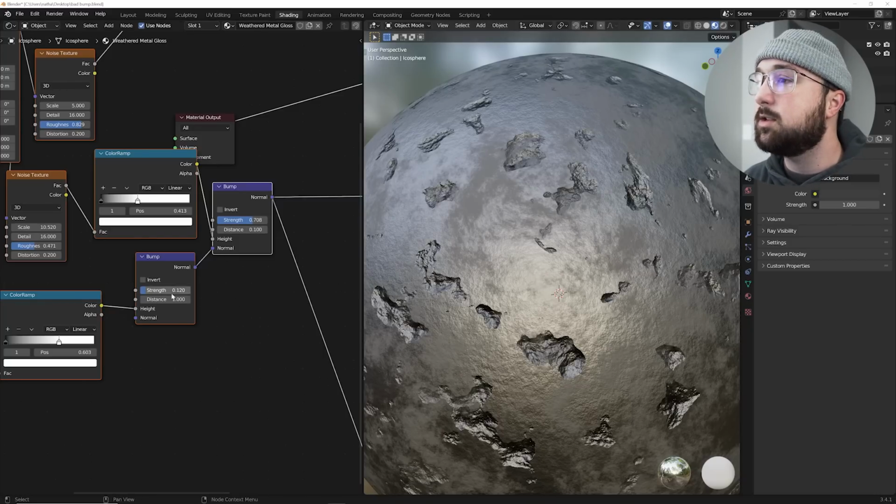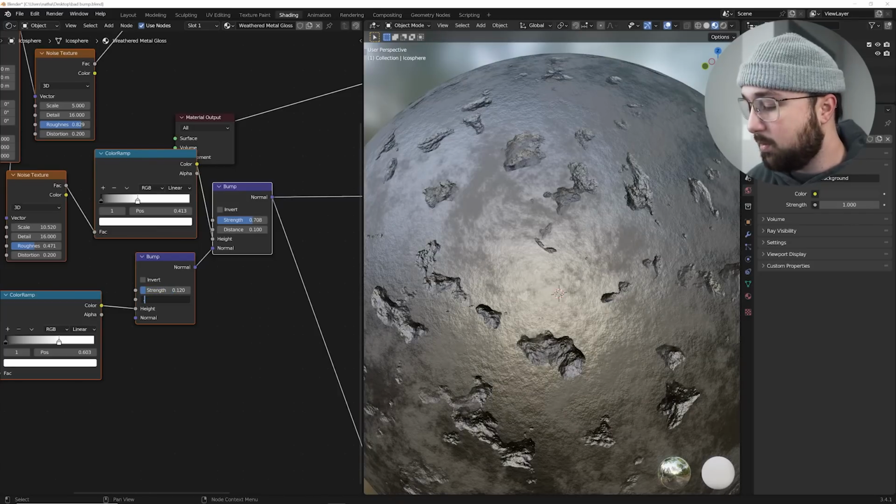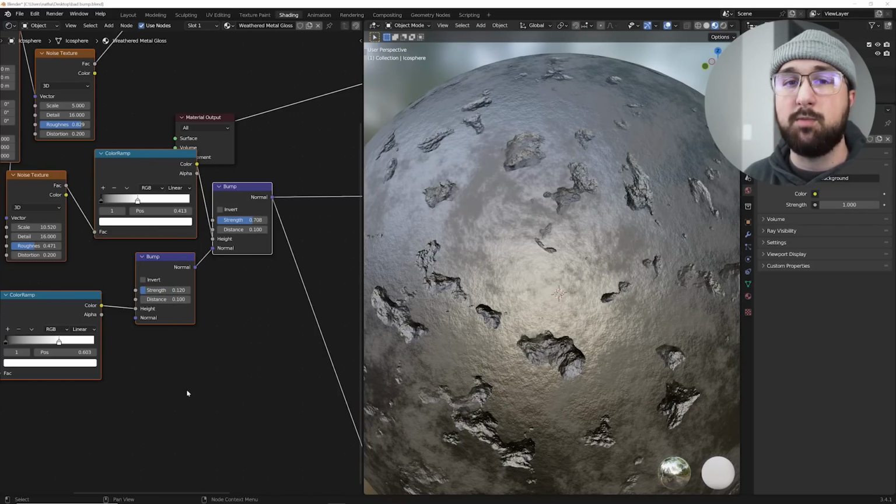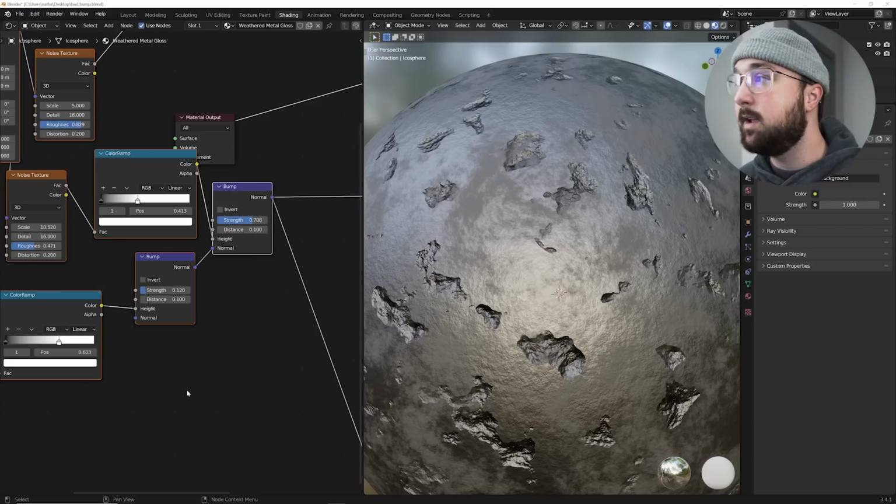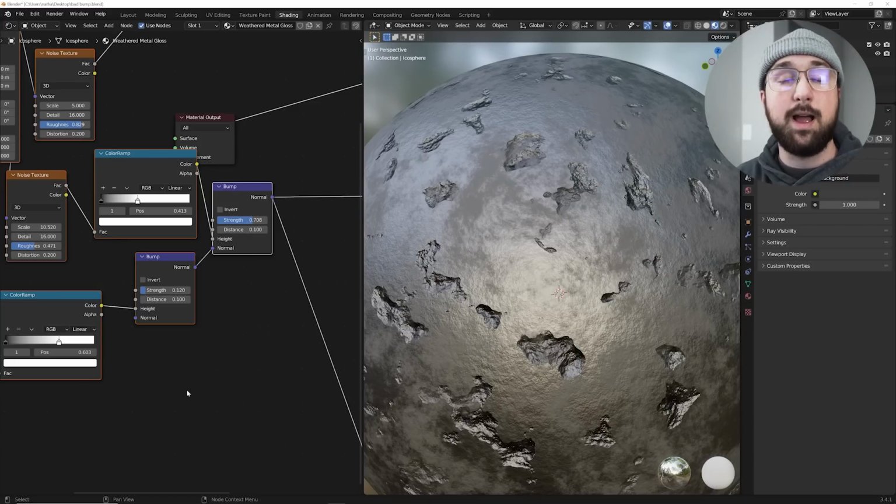And you can even see these little small bumps over here. Make that 0.1 as well, and that's going to alleviate problems down the line when rendering in cycles or dealing with different lighting situations. That's going to expose the mistakes. 0.1 is really going to help hide any mistakes and really fix that mistake.